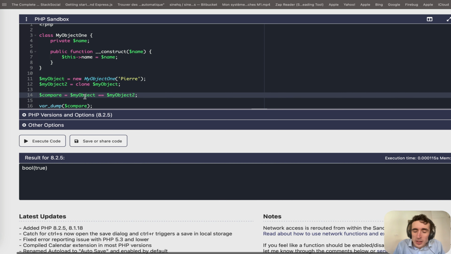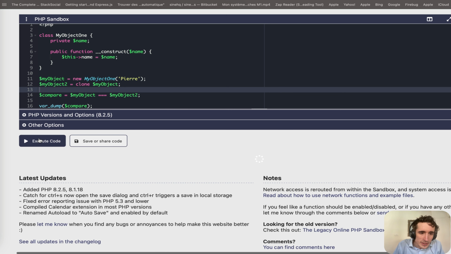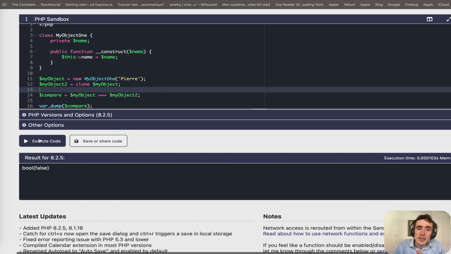However, if I use the identity comparison, so the strict comparison, equals, triple equal sign, I will see, it will be false because it refers to a different object. The instance is not the same.